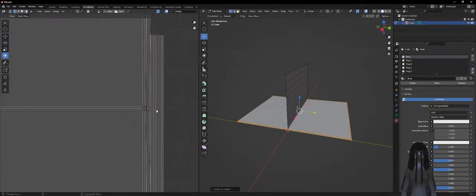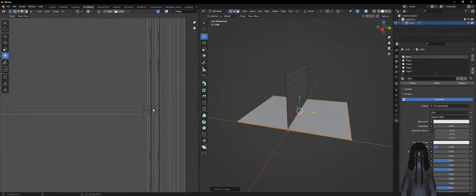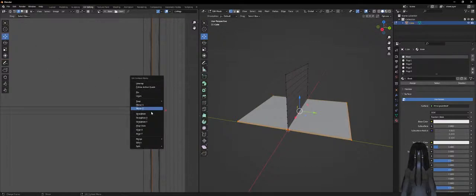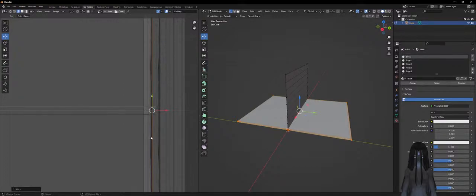I kind of want this face here to also be attached to that on the other side. Stitch.